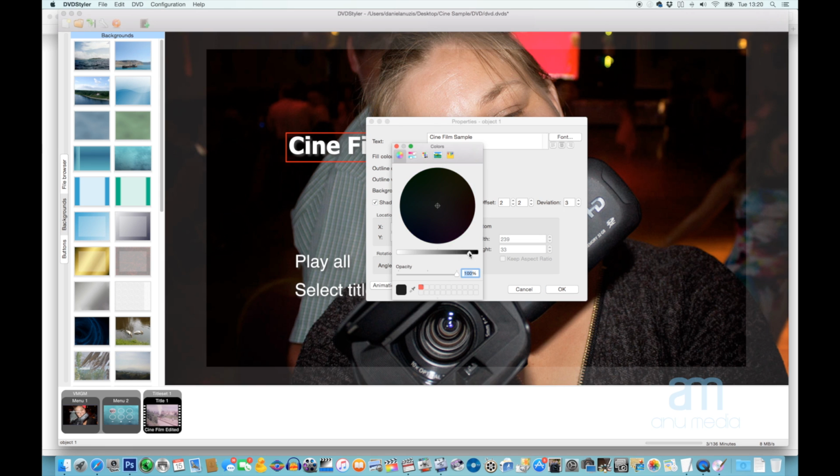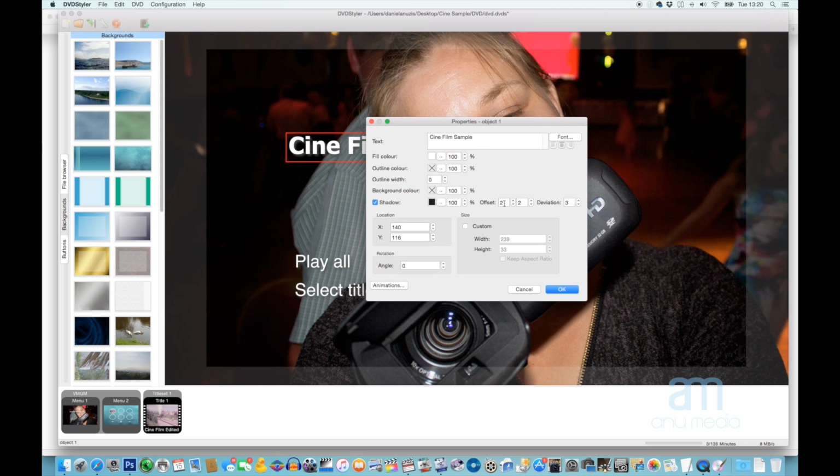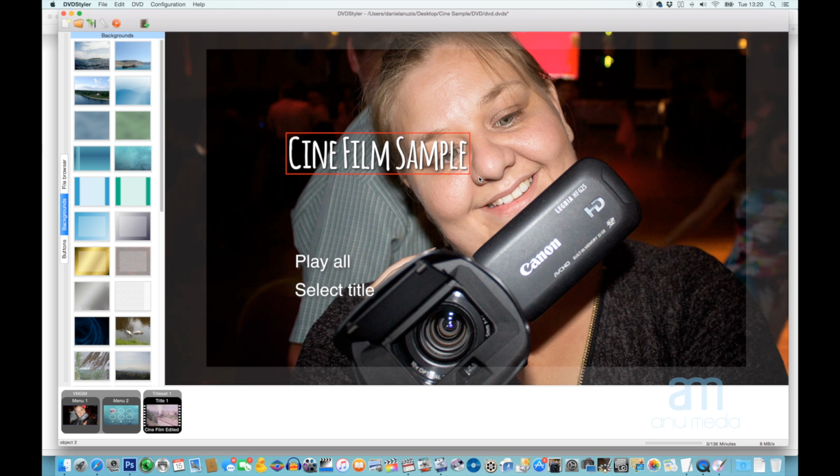I'm just going to darken this a little bit more. And the offset is basically how far to the side, up and down, left and right you want the shadow to be. So at the minute it's sticking out to the right by two values, and it's down two values as well. And the deviation, I believe, refers to the size of the blur of the shadow. So I'm just going to halve these pretty much. So 1, 1, and change that one to 2, and click OK. As you can see, it's just made that shadow a little bit more prominent.